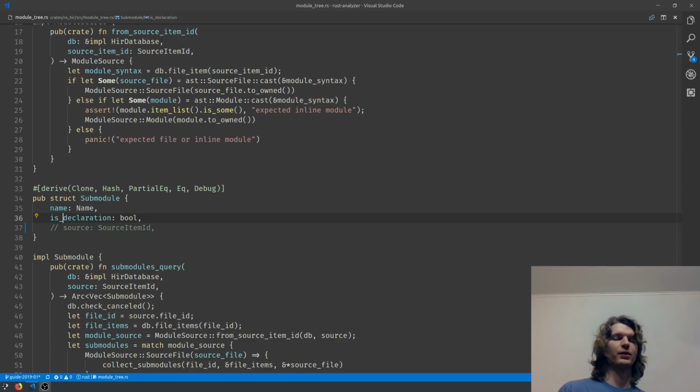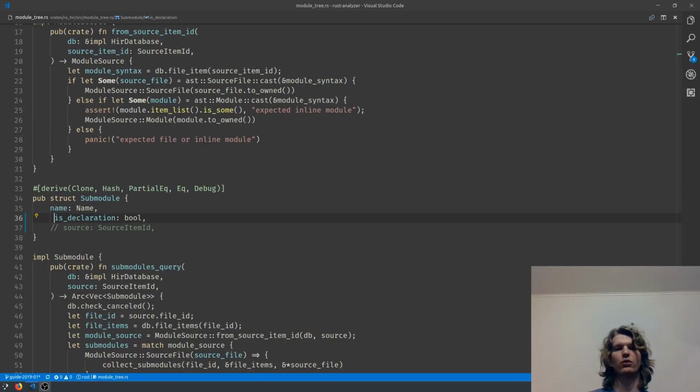In other words, the user typed something in the editor, like a space. Salsa figured out that, hey, source code changed, and the module tree indirectly depends on the source code. So we probably need to recompute the module tree. But the direct dependencies of the module tree query are submodules queries.